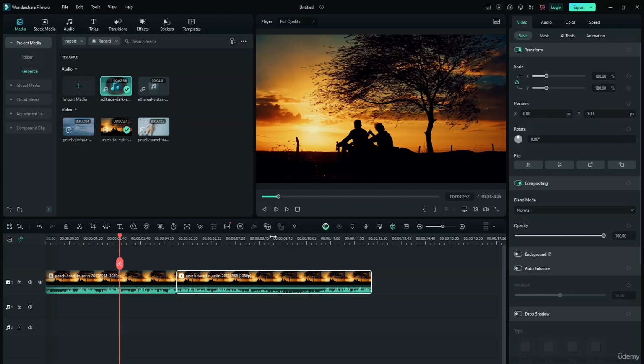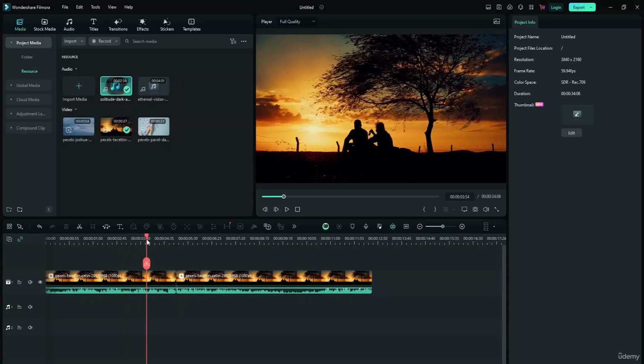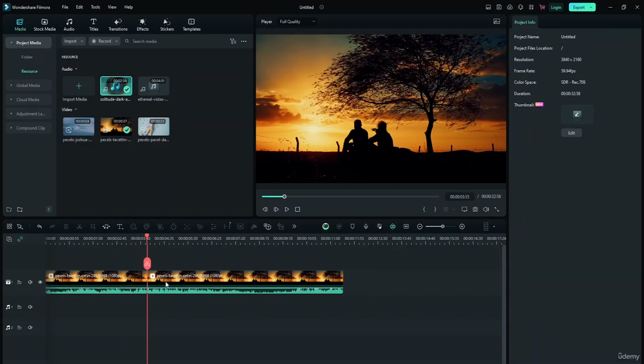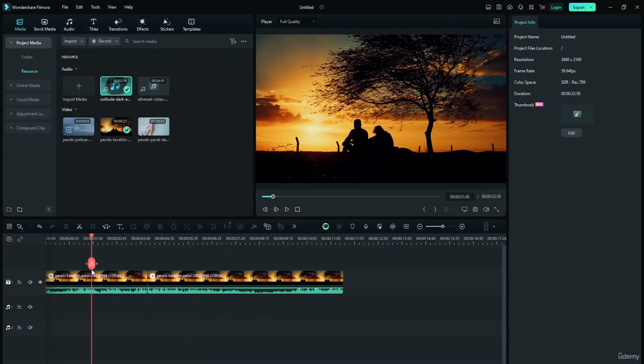Okay. Now let's say you want to cut certain parts out of it. If you want to cut certain parts out of it, you can also do that. Now let's say I want this specific keyframe or frame to be removed. I'm going to split this part and remove this area. And there we go. We have removed a certain frame from this option over here. Now, there are also different methods of how you'll be able to split out your part or cut out the part which you do not need.